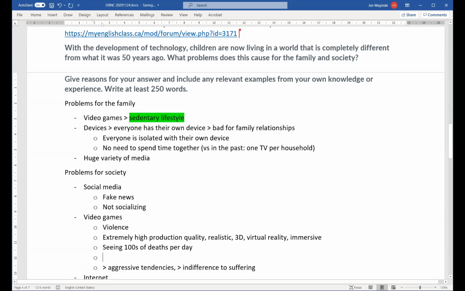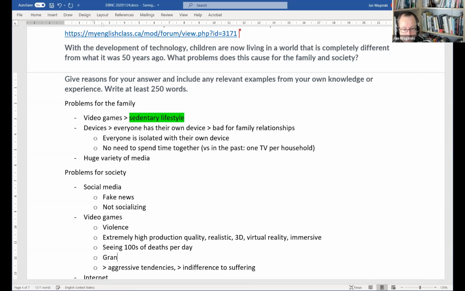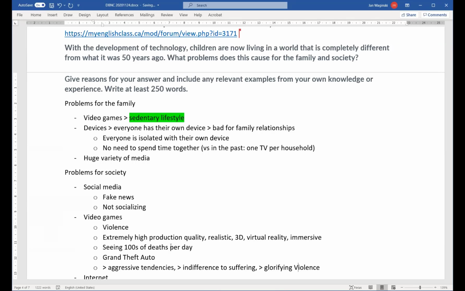Halo. Or before. Grand Theft Auto, where you play the bad guy. The hero is the bad guy. I don't think that's something that existed in the past. Nobody would glorify that. That's another good expression: glorifying violence, or glorification of violence. Naturally, good is good, and they're trying to be heroes.